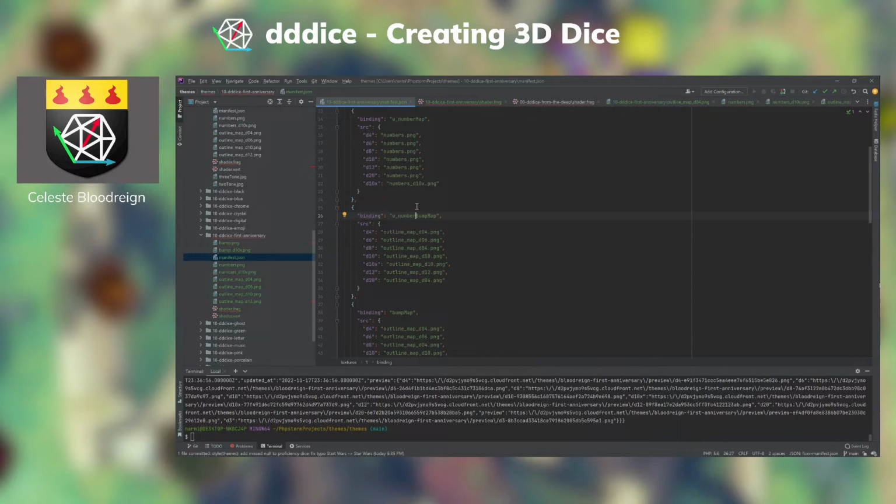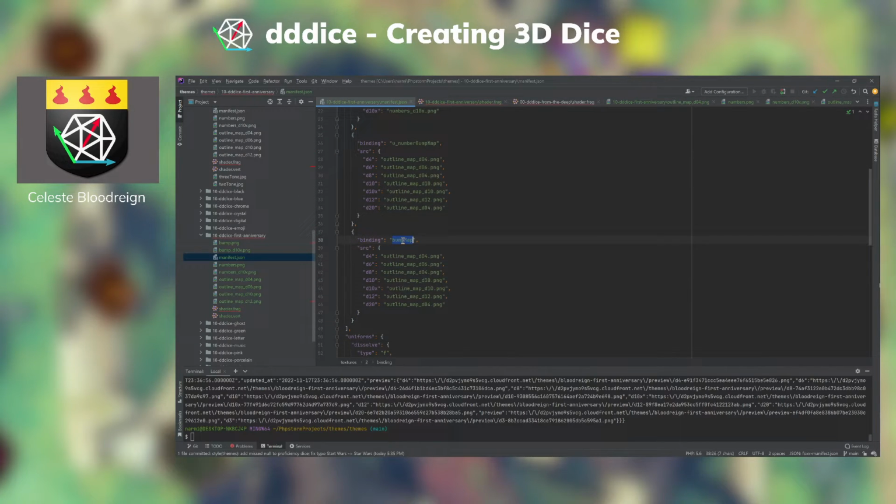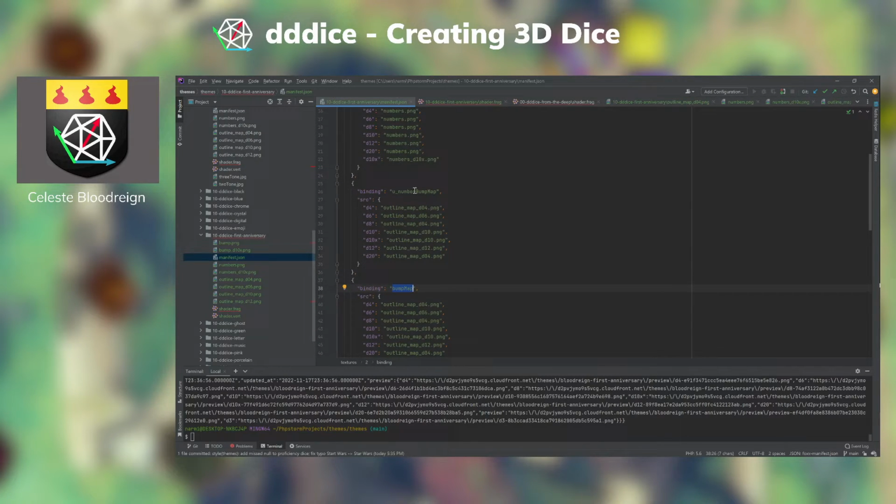So number bump map we're going to use for the numbers. I prefix all of the uniforms that I uniquely define as U underscore. We're using a tool called three.js to do all the 3D rendering. They built their own shaders that we're building on top of and modifying. There's some pre-processing that goes on inside of them, and if you have correctly defined bump map parameters, it does a little bit of magic. So I prefixed all of my specific ones with U so it doesn't magic mine.